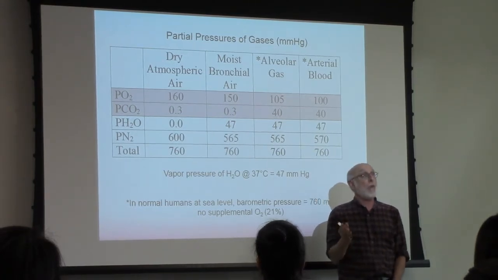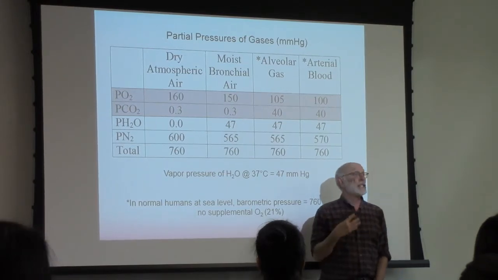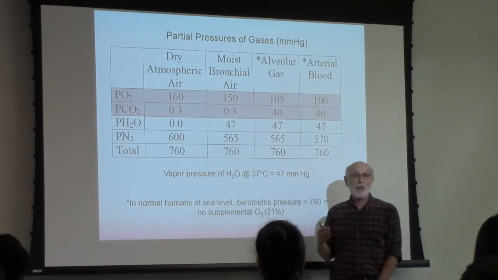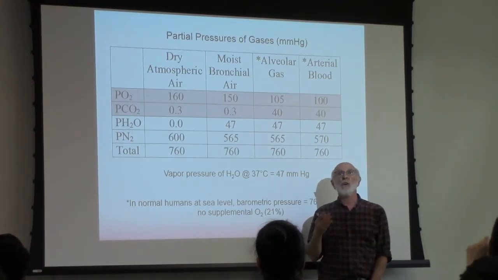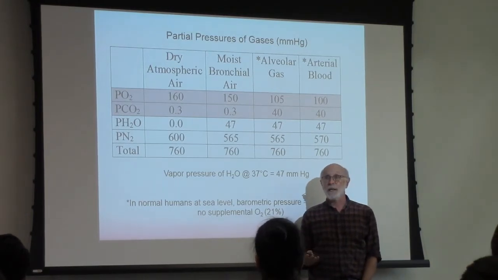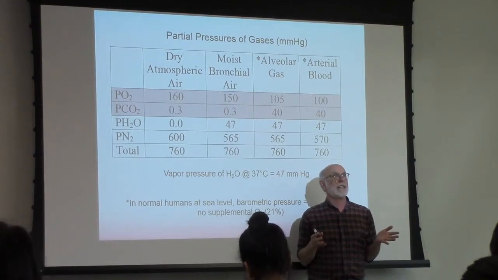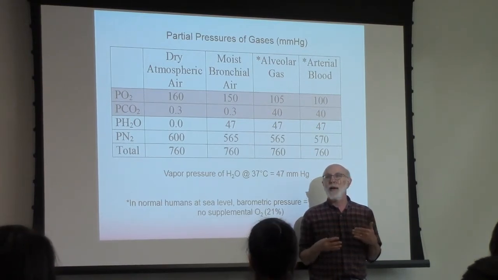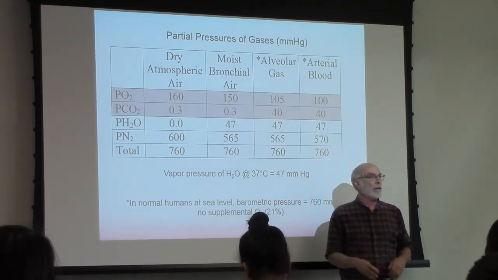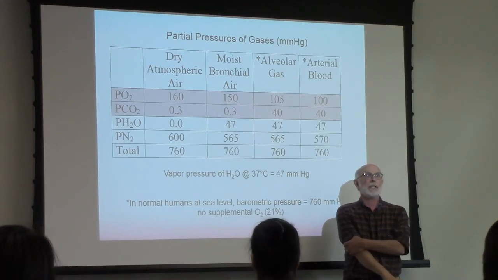Mucus. Evaporation of water from mucus has hydrated the air to saturation. This is the relative humidity of the air in your airway is 100%. It is. That doesn't mean it's 100% water, of course. It means that it is carrying as much water vapor as it possibly can. The relative humidity is 100%.